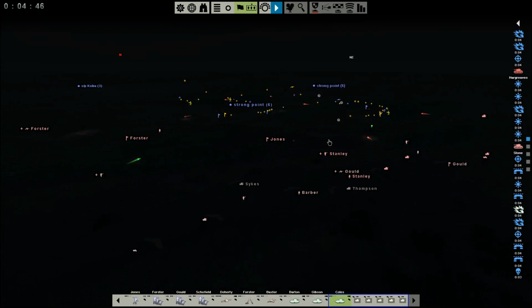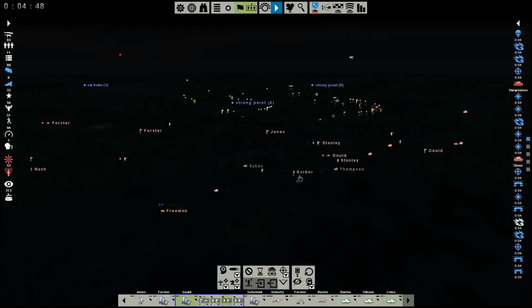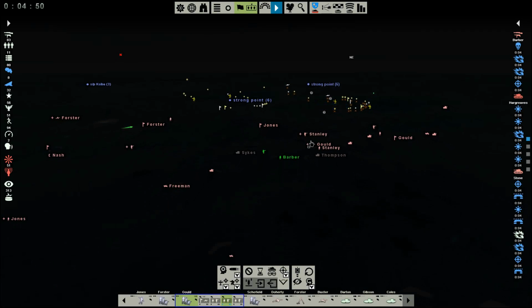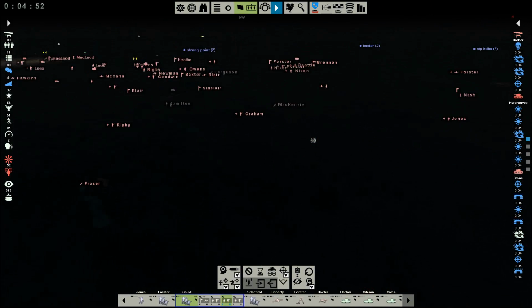But we need to keep it consistent, and we need to make sure to overrun these guys with infantry as well. They're in those trenches. Unless we get in there with our infantry units, I don't think we're going to be able to break the iron will of the German defender. Let's take a look over here.